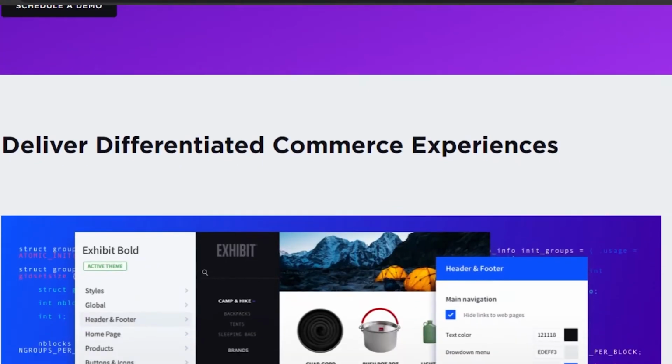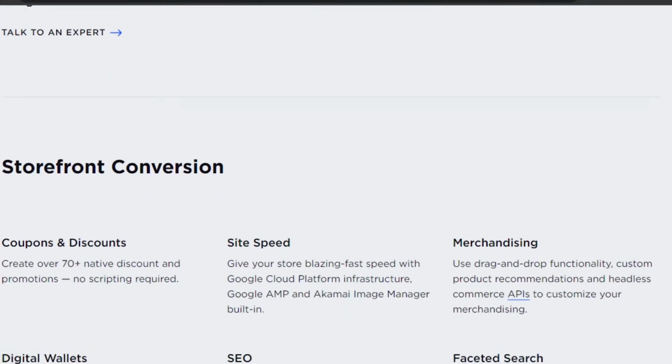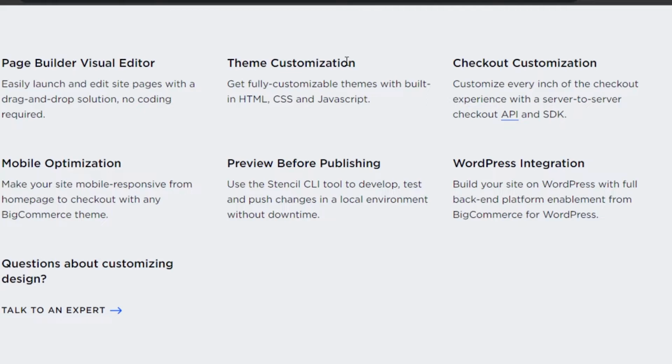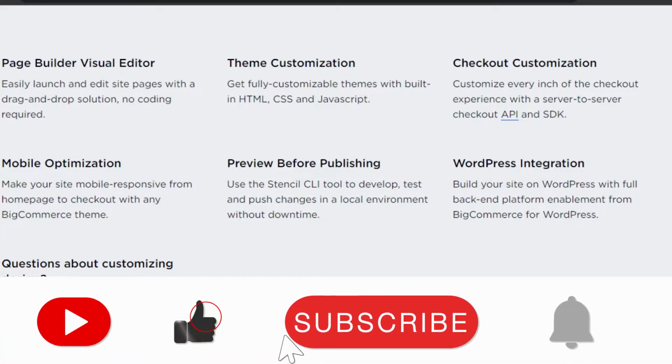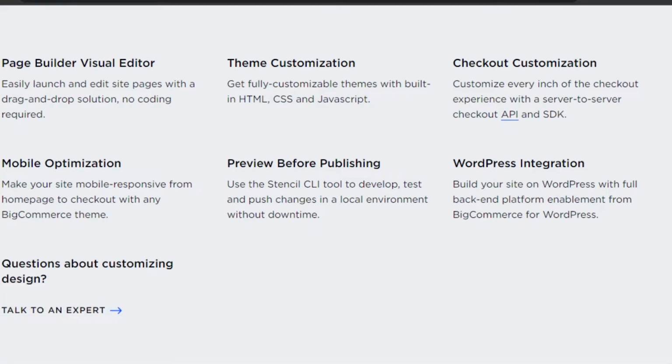Once you select a niche, after that you will be able to check out all of the features and tools. If we talk about the features and tools in designing, then you will be able to fully customize your store with all of the themes and templates available. Then there is also a visual editor with simple drag and drop. Checkout customization is also available. You can also take a preview before you publish anything.